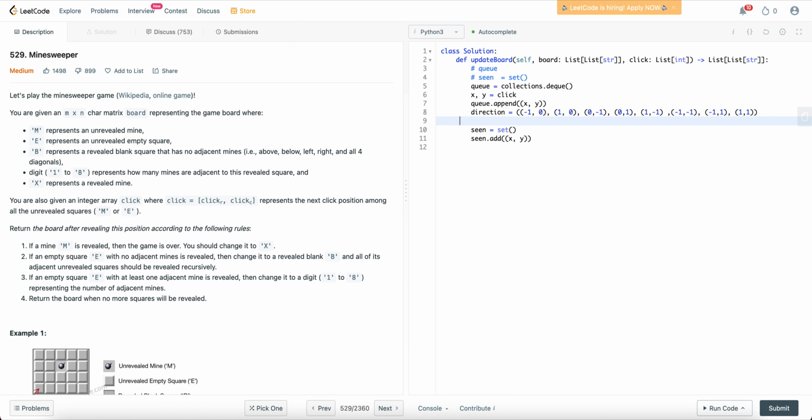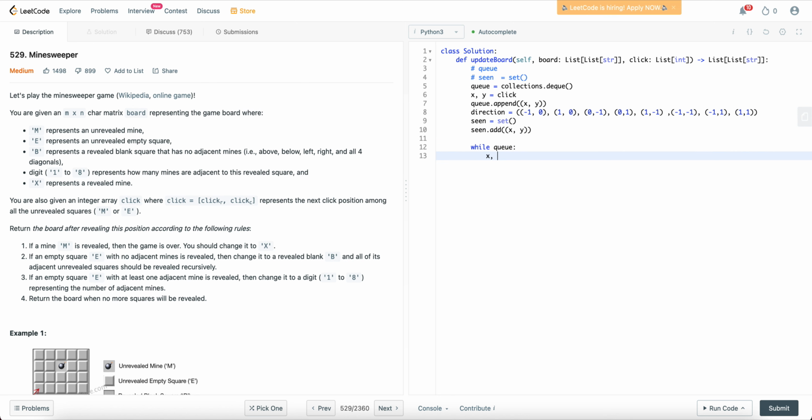This is the initialization phase. We will use the queue to keep a record of all the elements we need to visit until the queue becomes empty, which means we have finished all elements. So we use the queue as a loop invariant.